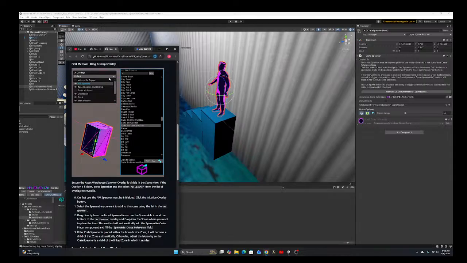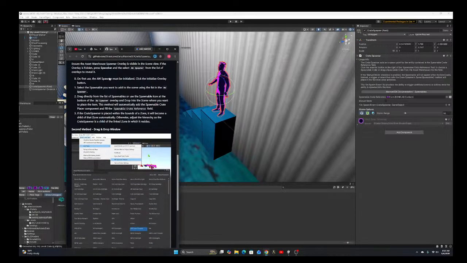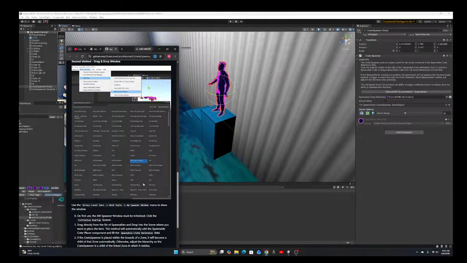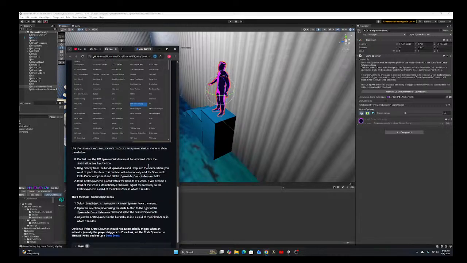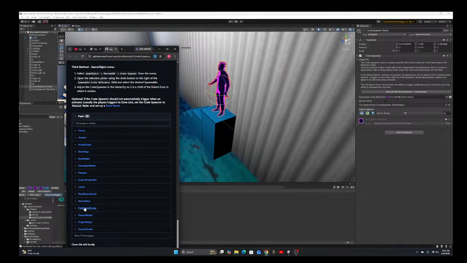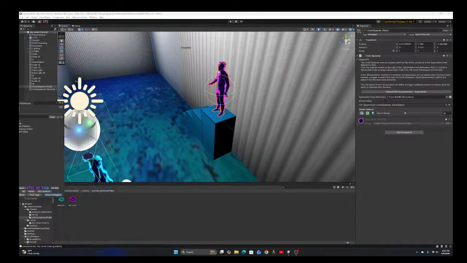My head is hurting. What is this? What? Yo, I just went for the freaking spawn. Oh. This is so confusing.